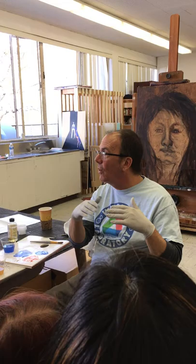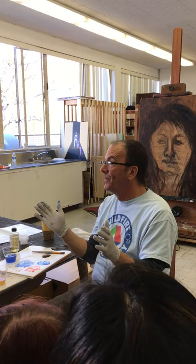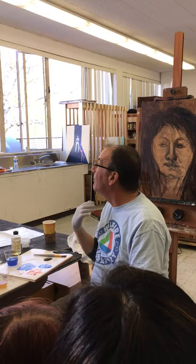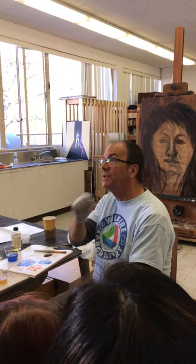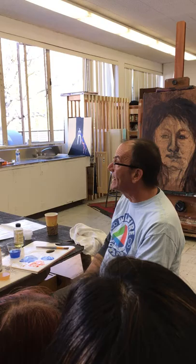Okay, you always want to build up the thinnest layers first. That's why you do an underpainting that's just brown with turpenoid. It's a really thin washy layer. And you build up layers of glaze first, usually. And then the paint gets thicker and thicker and thicker. And I love thick paint, so when I'm doing this, it makes me crazy because I can't do anything fun. It's like I'm just doing these and they barely change. It's red and then you're like, is that red enough? And you're like, I don't know, I have to let it sit. I'll have to come back in 2 days before I can judge that. Because I want to get in there and do highlights and goopy stuff.